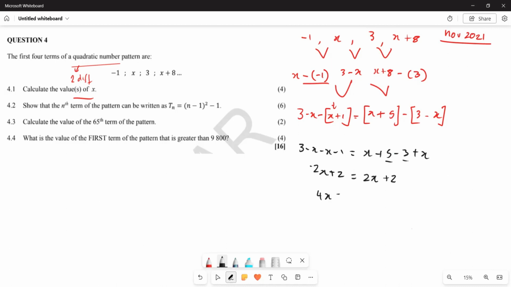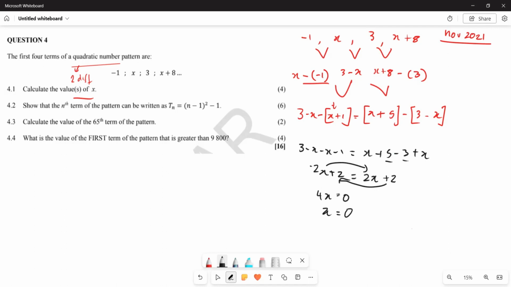Then when you take this -2x to the other side, you are having 4x equal to 0, because when you take the 2 to the other side it is going to be the same thing. Basically, the negative on this side and the 2 on that side give you this particular equation, which means the value of x is 0, because whenever you divide 0 by 4, this still gives you 0. So that is the value of x, which is equal to 0.